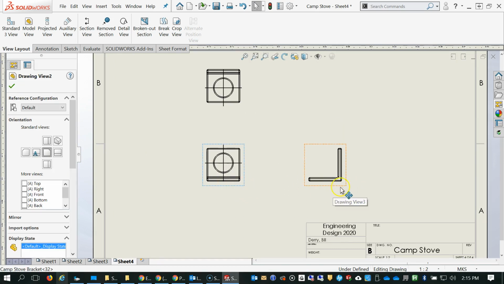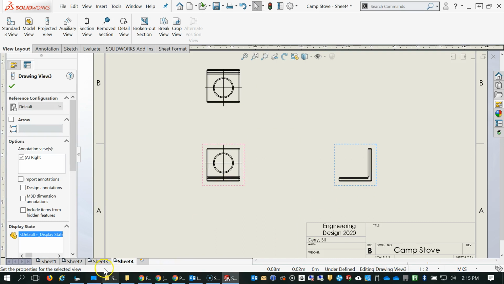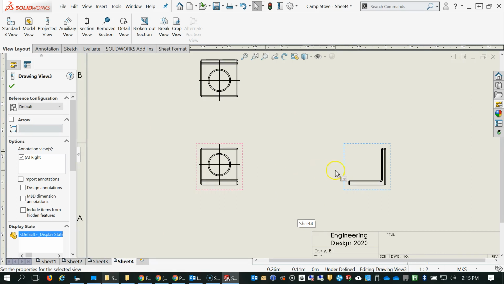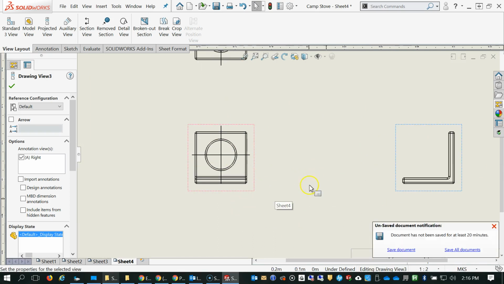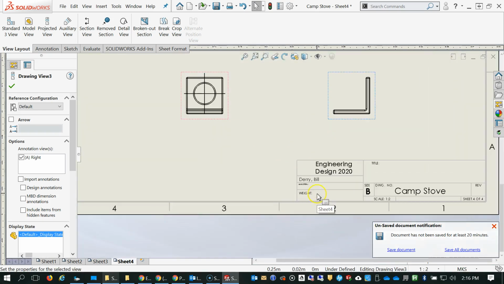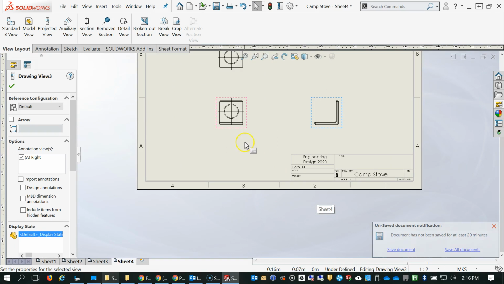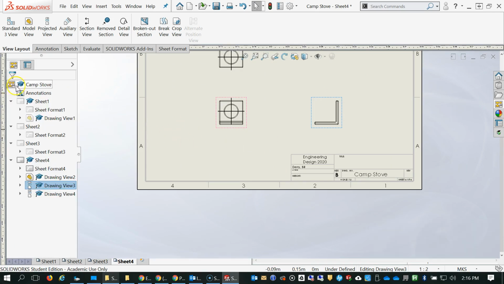Alright, so just to review, we made an additional sheet, we oriented our part, and we placed our views that are needed. This part would probably get away with these two views, but that's okay. I do want to cover a little bit more with this, just in how you might go about doing the dimensions. And notice that right now there's no material and weight as well. So let's see if we can fix that.